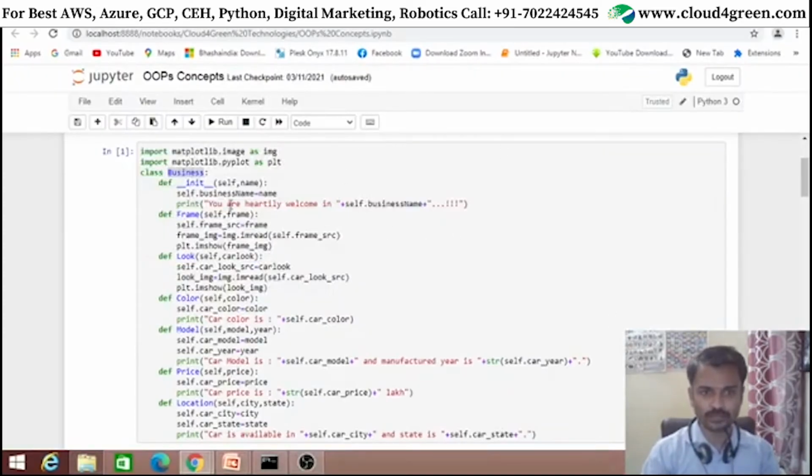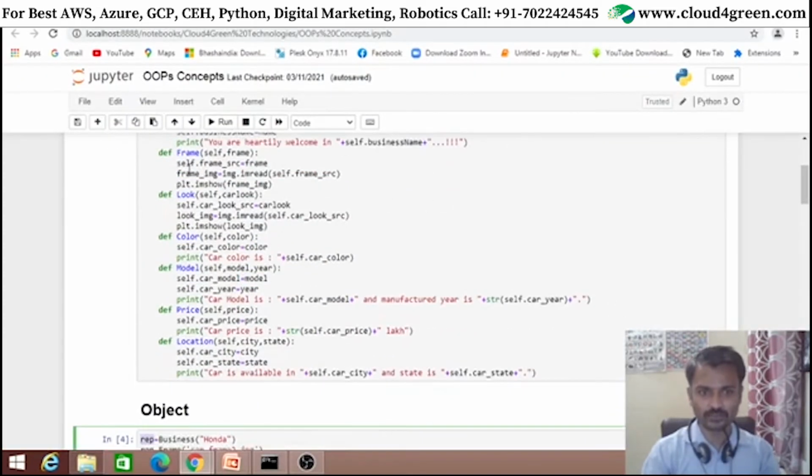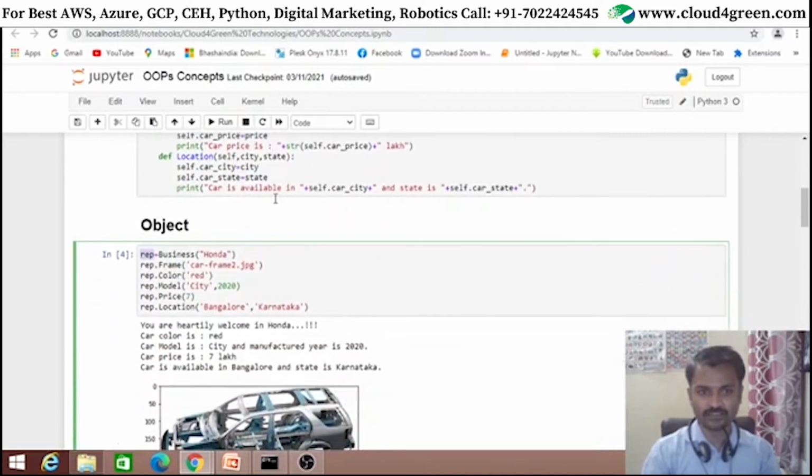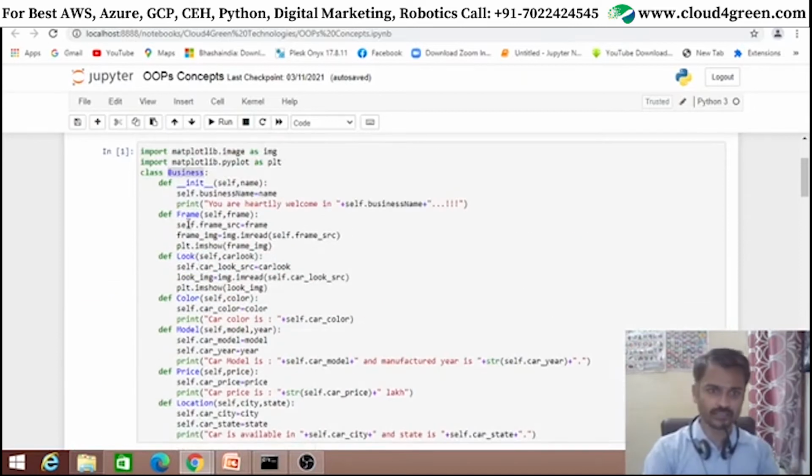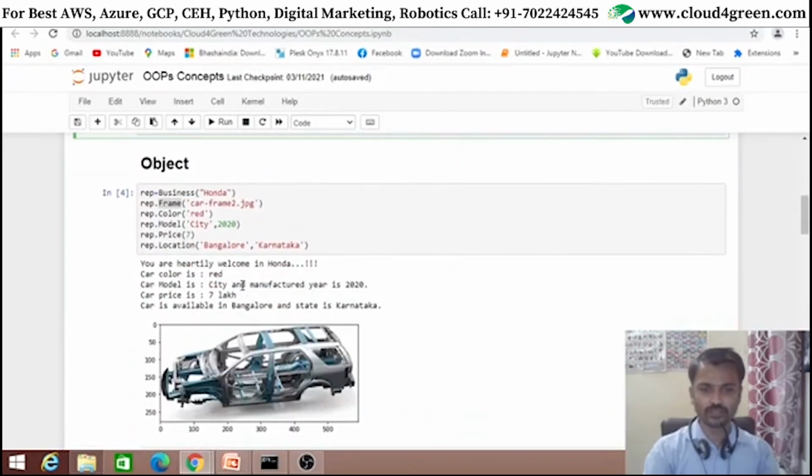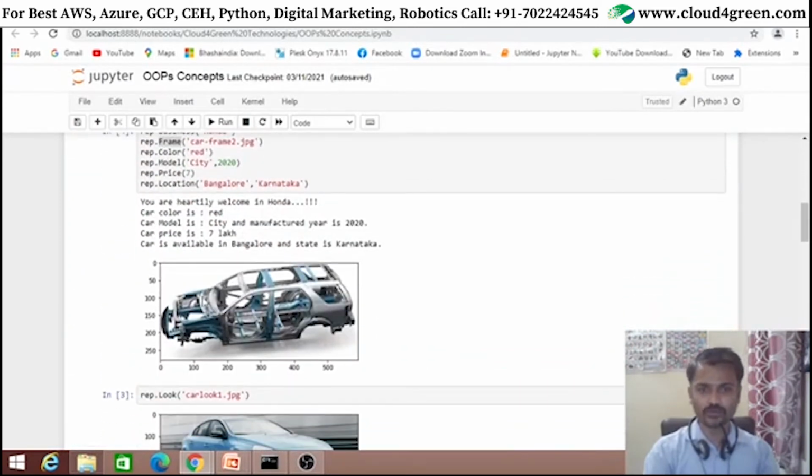Here I have created one business class with some functions, and to use this functionality I have created one object, rep, from the business class. If you call rep.frame, the rep object dot frame is one function, so it will execute the code and print one frame.